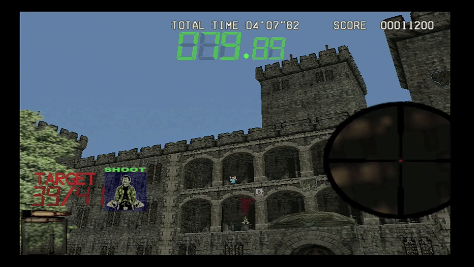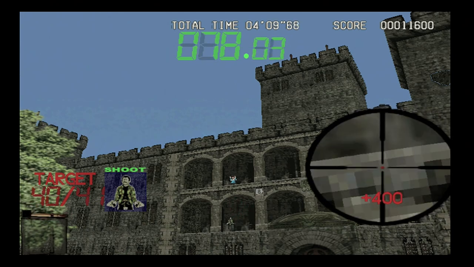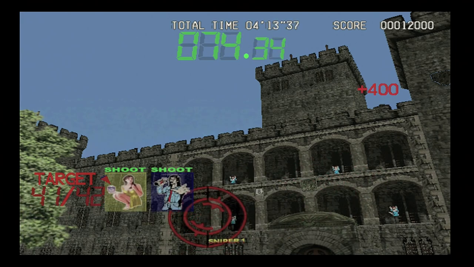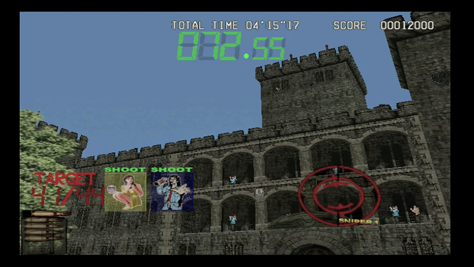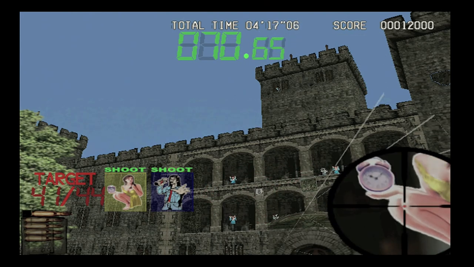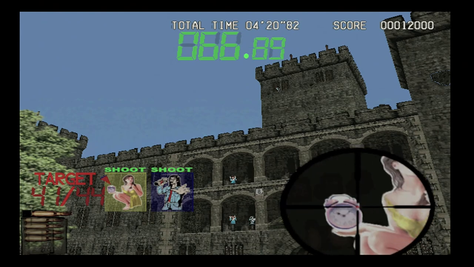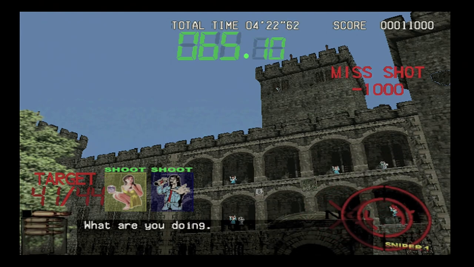Where's Mad Max over here? Come on, buddy. There he is. This sack of shit down here. Got him. So we've got a woman with the time. God damn, trying to hit her. That's going to be... Oh, son of a bitch.